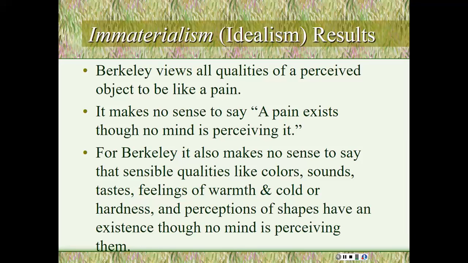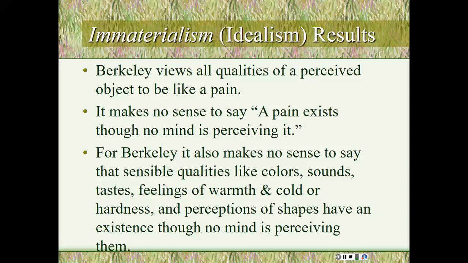Well, the way people later in the 20th century used to discuss Berkeley is this way. And they probably still discuss it this way. For Berkeley, all sensations are viewed on an analogy with pain. It makes no sense to say a pain exists though nobody is feeling it or perceiving it. But what are pains? They're only perceived ideas or sensations. And for Locke, a pain is no different from any other perceived idea.